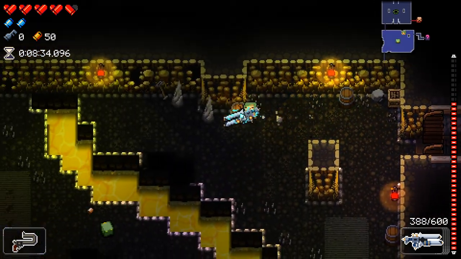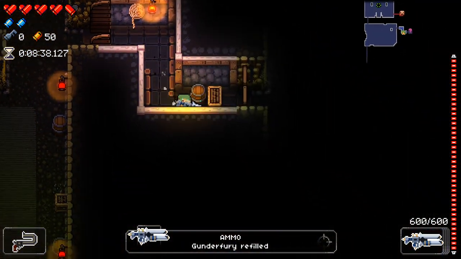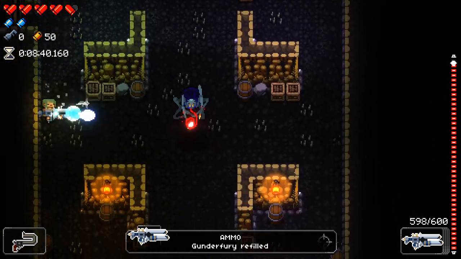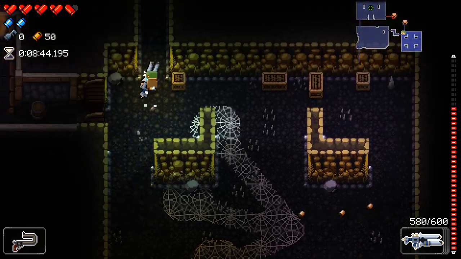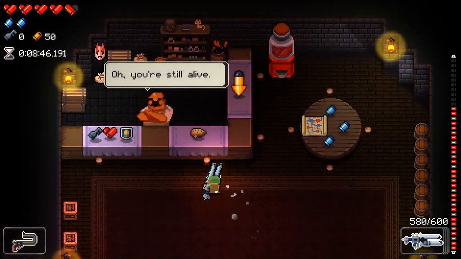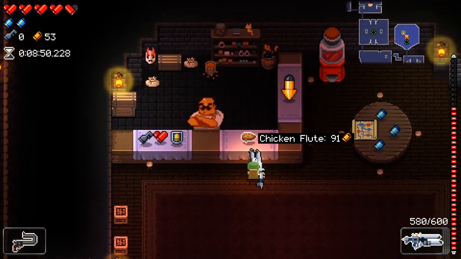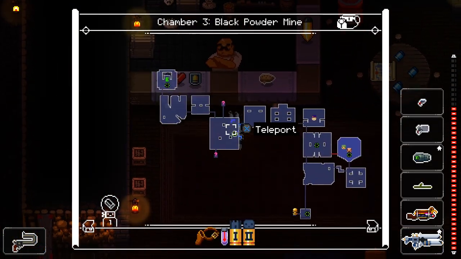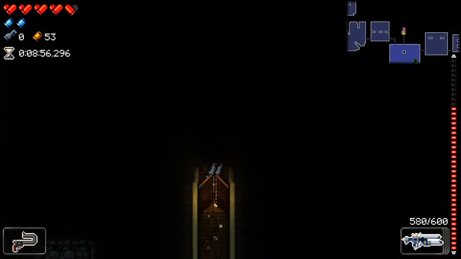This one is not, okay. That doesn't count because of this cheeky little thing on the minimap. This is technically a room, so the adjacency doesn't count. I never actually knew it worked like that, but at least now we do. Chicken flute, demoter bullets, both good stuff. Chicken flute would be fantastic, but I doubt we're going to get the funds to make that work.